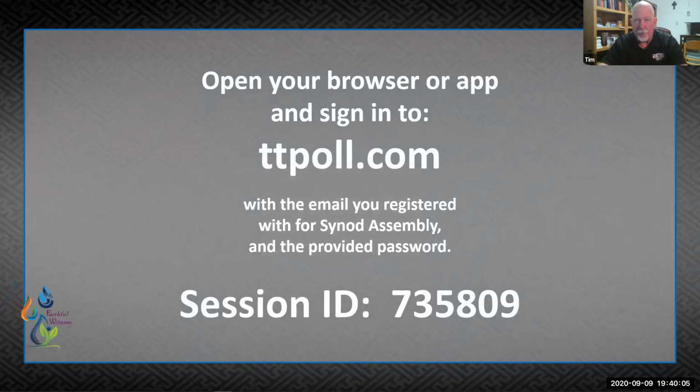All right, again, we're just repeating this. If you haven't already signed into Turning Point, this is the session ID code that you would want to be using. We haven't changed it. It's just the same session ID. So if you're seeing this on your voting application, you're in the right place. If you're not, if it still says polling closed or it says sign in, you may have to re-sign into Turning Point. For those that haven't already signed in, you can do so now if you have that opportunity. The number is back up on the screen, 735-809.